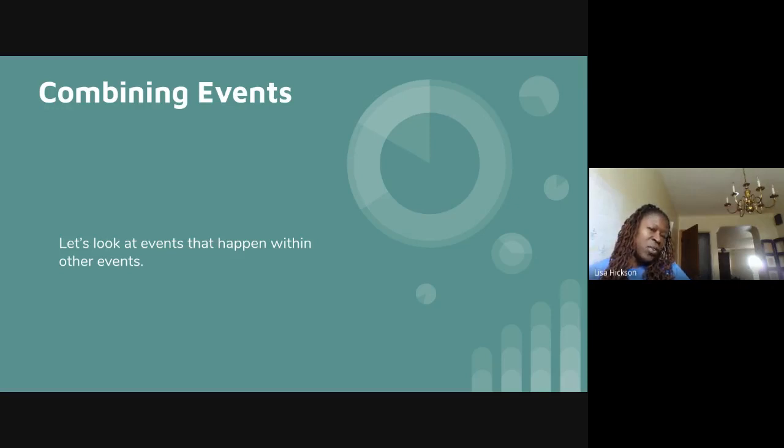All right. So, this next unit is called combining events. In a nutshell, we are going to look at events that happen within other events. An example of that is a game of chance, cards. If you are playing blackjack and there are 3 of you, you know that there are 52 cards in the deck, and there are 13 cards in each suit. That means there are 4 of each card in the deck. So there are 4 aces, 4 kings, 4 queens, 4 jacks. Once the 3 cards are played, there are no longer 52 choices, because you just took 3 of them away.